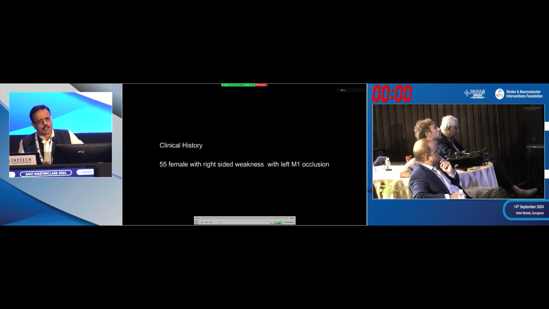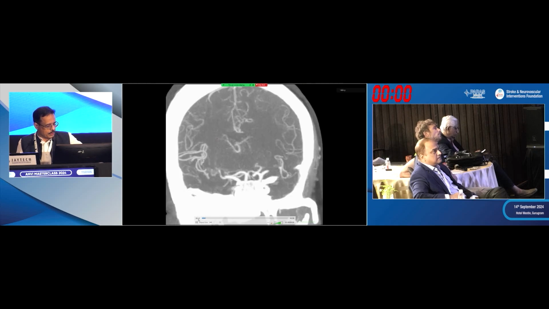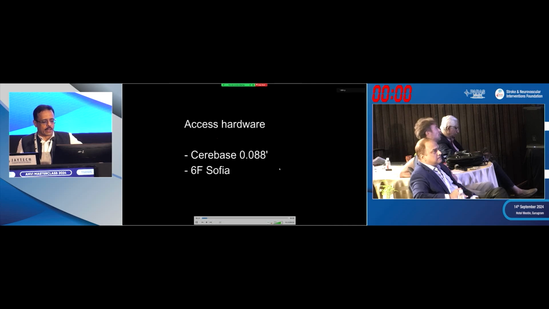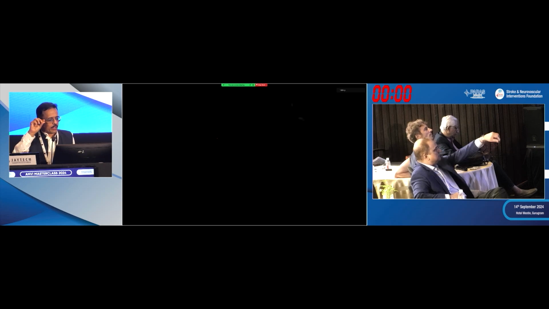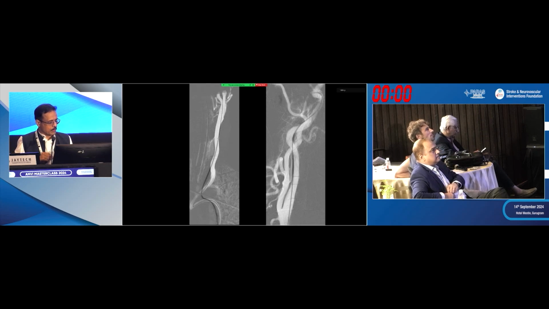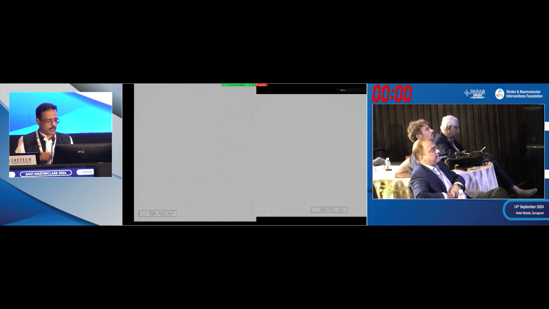So, the last part of the technical discussion is the ICAD, and I'm just presenting a case, and then we can discuss. This was a lady, you can see, with left MCA infarctions. And you can see a tapered closure of the ICA here with great collaterals. Whenever you see something like that, we think whether it's ICAD, because it already developed some great collaterals. If you see calcifications, you know much better. It was slightly tortuous anatomy. And I think this is the diagnostic catheter, followed by our long guide over an aspiration catheter.